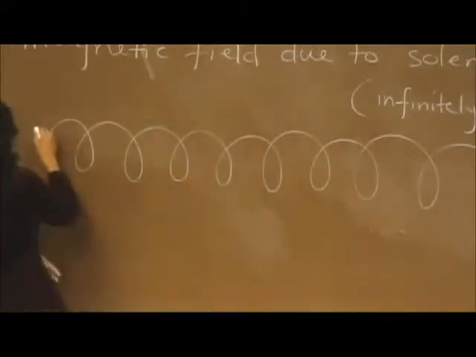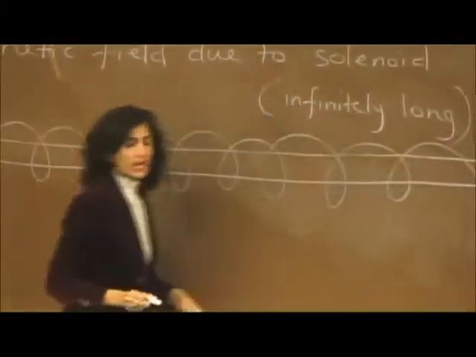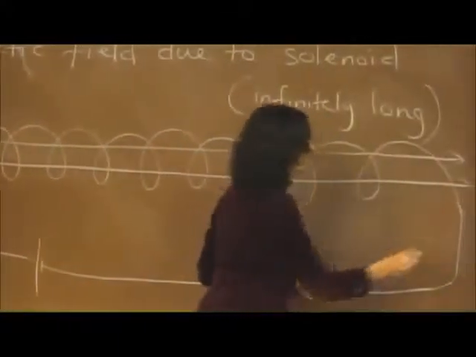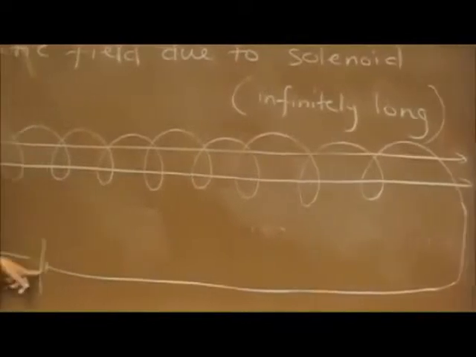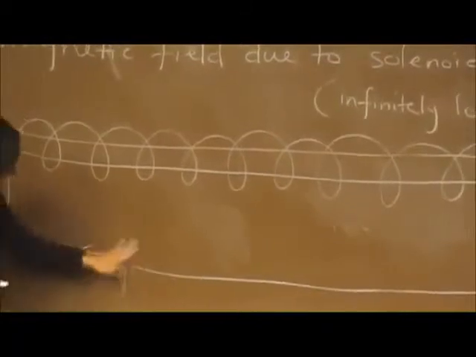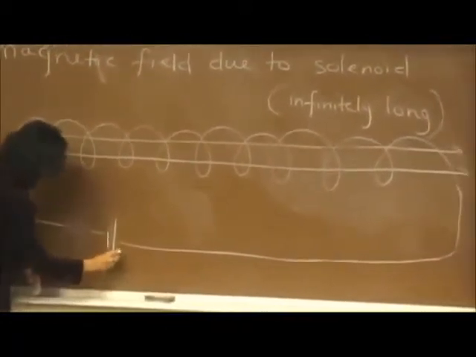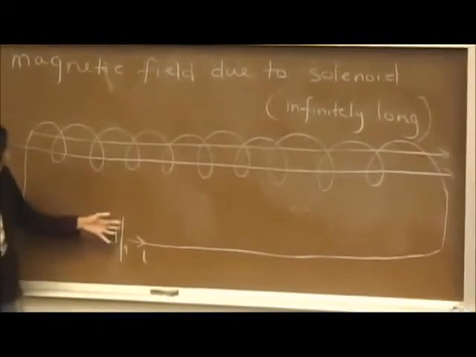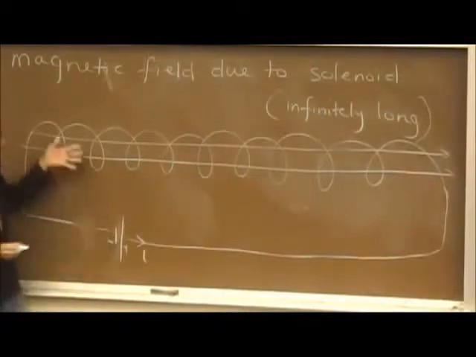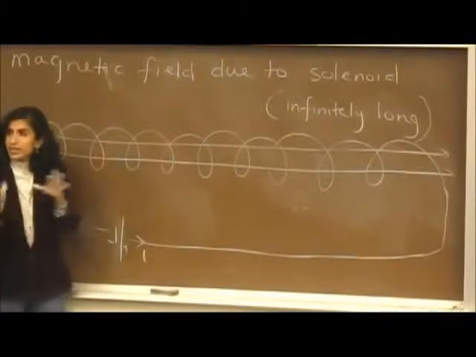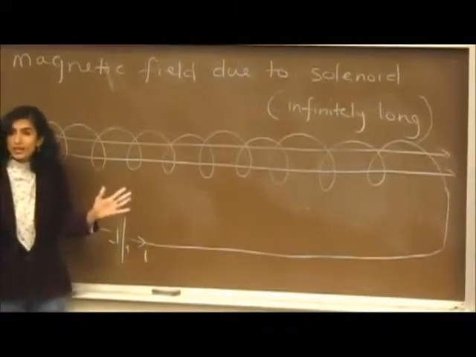everybody agrees already with me that the magnetic field is either going to be pointing this way or the other way, depending upon, because this solenoid is obviously connected to some battery, right, in order to pass current through it. So you can see if the battery is connected this way, the current will be flowing this way, right? What happens if I connect the battery the other way? If I connect the battery like this, the current will be that way. So I'm not going to worry about the fact that you can connect the battery two ways. In each of these two cases, the magnetic field inside will be either that way or the other way, right? But it will definitely be along the axis. Is everybody convinced of that?